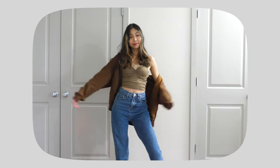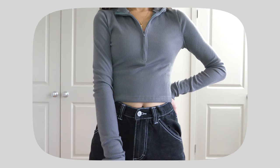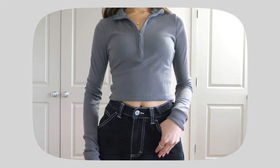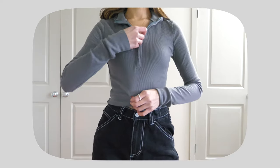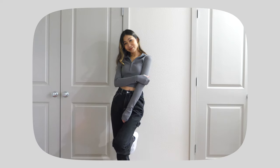Next I want to talk about long sleeve tops — I got three pieces. I noticed most of them are black and white. First I got the Hopsie long sleeve crop top in gray. Zip crop tops have been very popular for a while. For reference, everything I got is mostly in size S since I'm a slim girl — except when I want it oversized, I size up. What I like about this is you can zip it down however you want — more sexy or fully closed. The length is perfect and there's a thumb hole in the sleeve, which is also great for springtime — not too hot, not too cold.